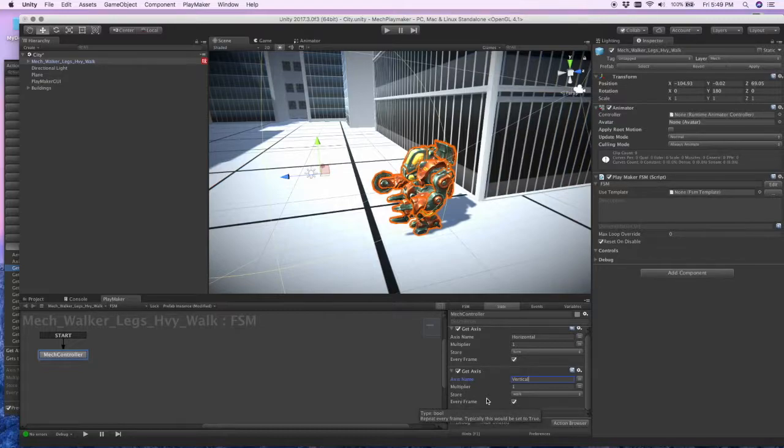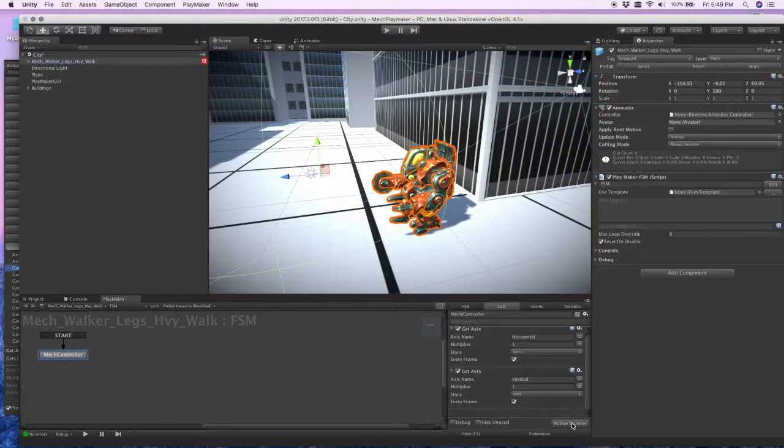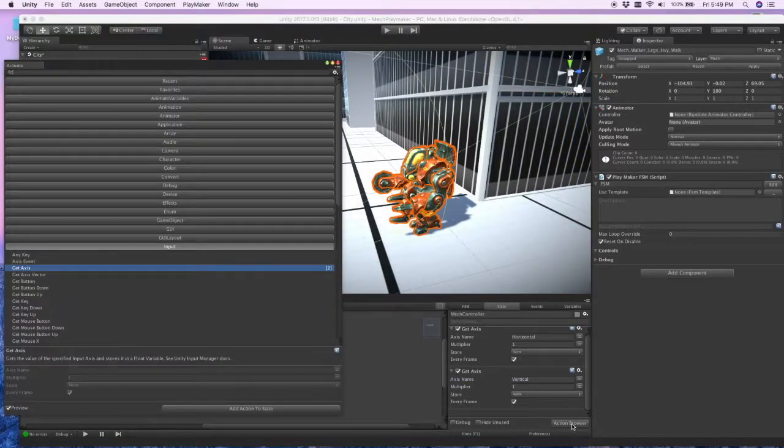After we get the value, as I told you before, we want to propagate that value to the animator, right? So we want the turn value here to go into the animator turn variable, and the walk value stored here to go into the animator walk value. So we need to do that, and to do that, we need two more actions.